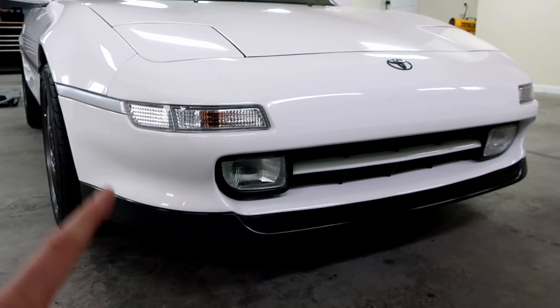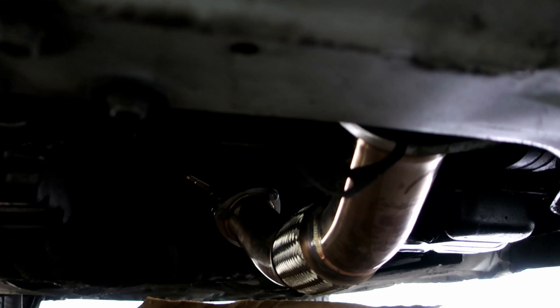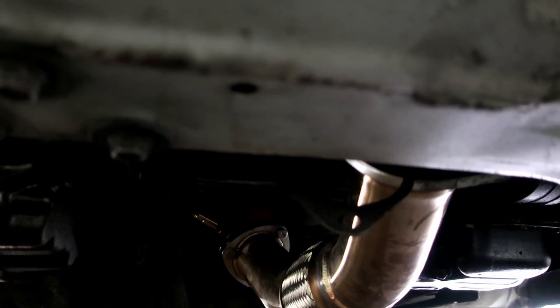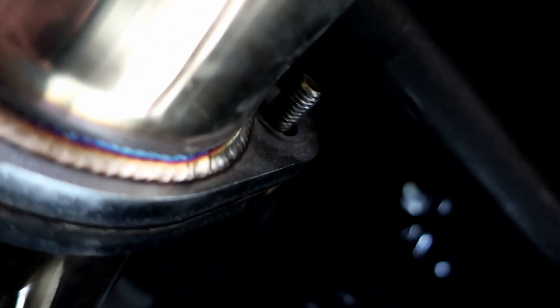Now we've got a new problem that just came up today. I was driving the car — it was awesome — and it started to sound like a tractor. I got over to my friend Kyle's house and looked under it. You can see there — that's the gasket. One of the bolts must have fallen out or something happened. The gasket came undone somehow. I'm going to get this up in the air to see how the bolt fell out. You can see this brand new bolt I just put in — the original bolt was completely missing. And this other one over here, the nut for it is completely gone too. How the gasket didn't fall out completely I have no idea. I'm going to replace them both with bigger bolts, extra double washers, and extra lock nuts so this doesn't happen again.